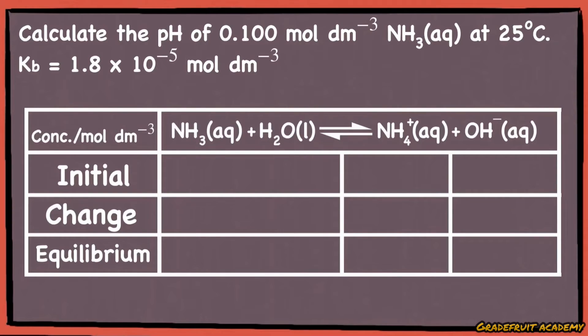Now let's fill in the blanks. The initial concentration of ammonia is 0.100 mol per dm³ as stated in the question, and the initial concentrations for the ammonium and hydroxide ions are zero. Take note we don't need to address the water here as it is just a solvent and doesn't take part in the dissociation, so we can treat it as invisible. Then for the change in concentration, we write minus x and plus x for the rest. So at equilibrium there will be 0.100 minus x mol per dm³ of ammonia left, and x mol per dm³ of ammonium and hydroxide ions formed respectively.